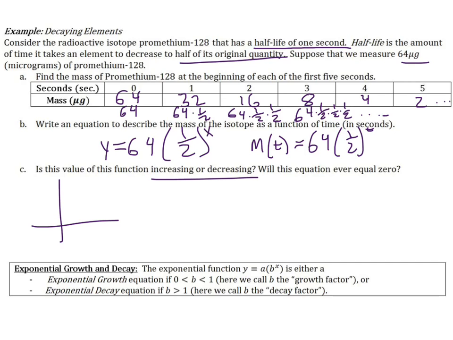So is this function increasing or decreasing? Well, if we were to graph this, we'd find out that it is decreasing, all right? And it's shrinking, of course. And so that's called exponential decay, all right? So we've seen exponential growth in the previous examples. This is exponential decay. A good question is, will it ever equal 0 as it goes from left to right? Actually, no, it won't, because every time we halve it, it will always have something left. So this is decreasing, okay, and it will never reach 0.